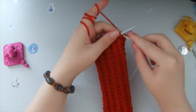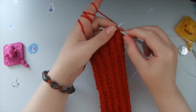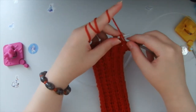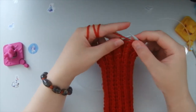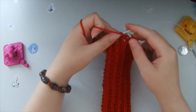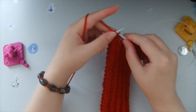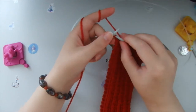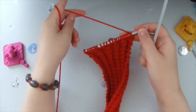Now for the second row. We knit the first stitch with a front stitch, then the second one also with a front stitch, then two front stitches, then two purl stitches, two front stitches. What we see basically is what we need — if you see a front stitch, you knit a front stitch. So two front stitches, two purl stitches, two front stitches, and two front stitches. That is all you need to know to be able to do this headband.